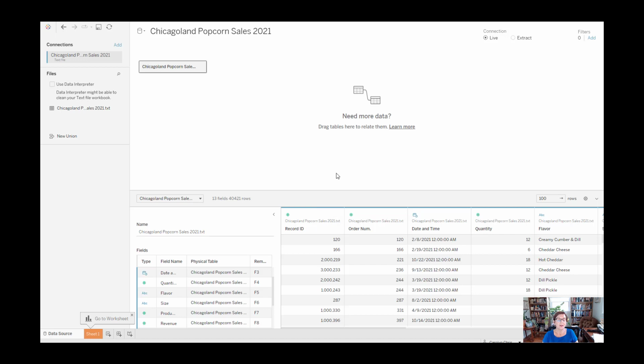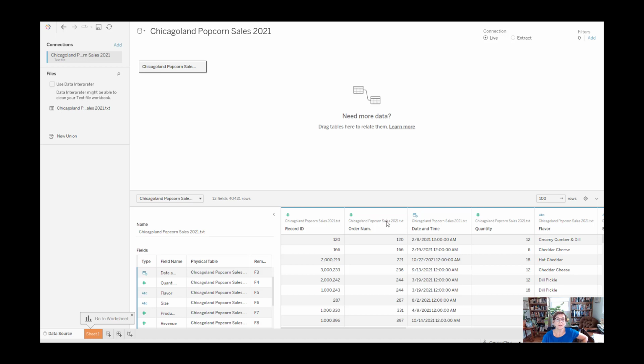Because remember, if our data type is not right, we're not going to be able to do the proper type of analysis on it. And Tableau is going to treat the data differently, say if it's string data or categorical data, or text data, as opposed to numerical data, right?